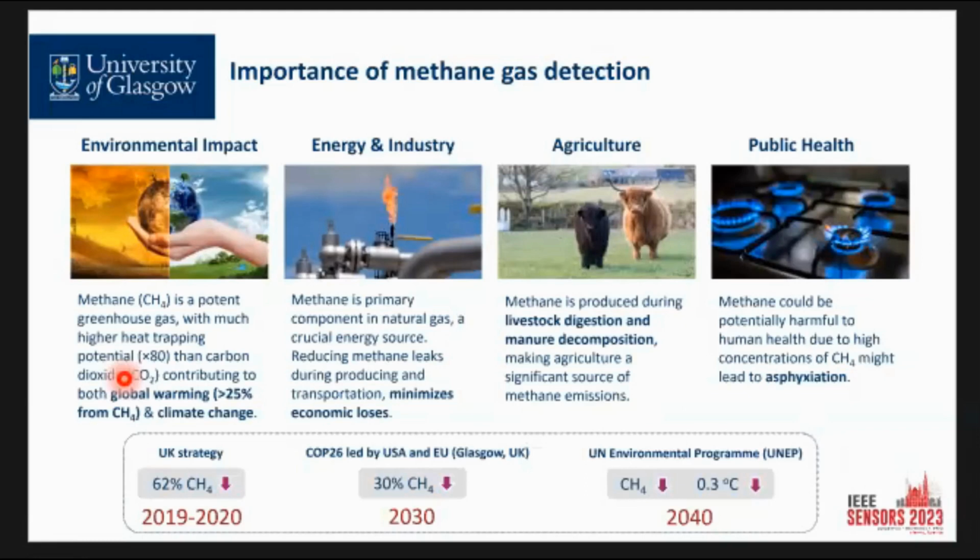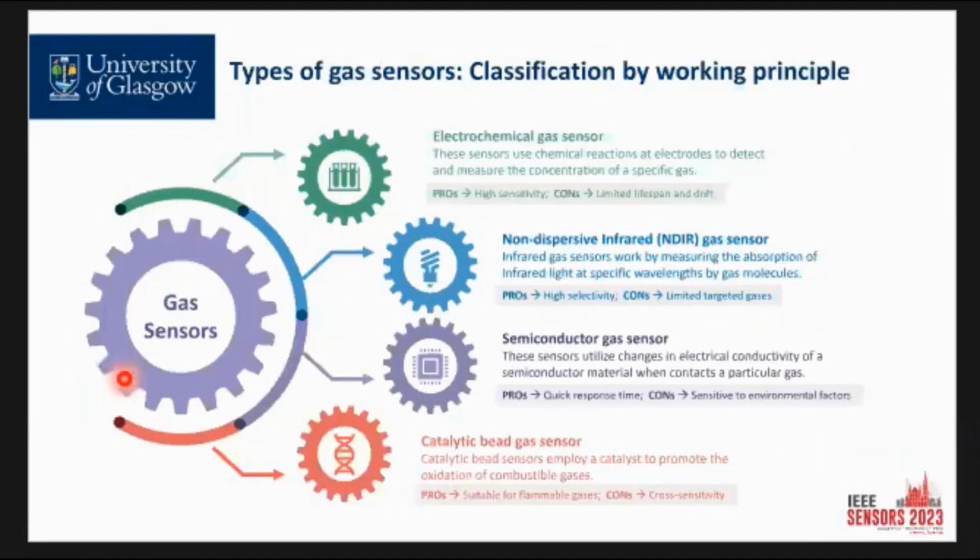And finally, but not less important, if we reduce methane emission, that's one of the things that will reduce the increase of the temperature on the planet, by 0.3 degrees by 2040. That's the expectation, so that's quite critical. How to detect methane? In this list, you can see the four main gas detectors that are in the market or under investigation in labs. I won't go into detail on all of them, but this is the one that we are investigating within our research group, which is called the non-dispersive infrared gas detector.